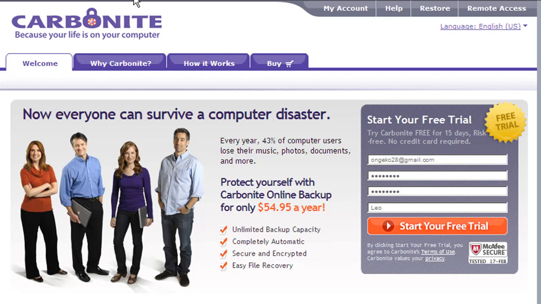It's $54.95 per year. I mean, that's really nothing when you think about the data that you have and how valuable it is. And you can send as much data out there as you want. There is no limit. Now, it has to be the primary hard drive of the system you're operating from. So that means you can't just continue to plug in your USB drive or add another hard drive to the system. It's just going to recognize that one hard drive.